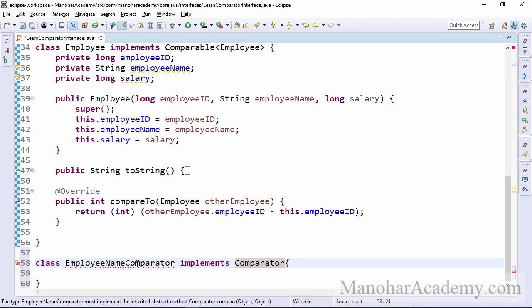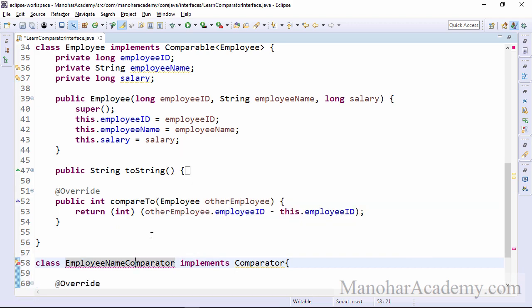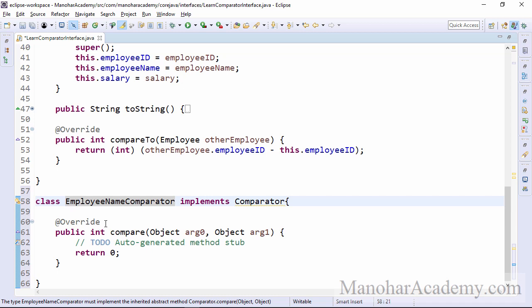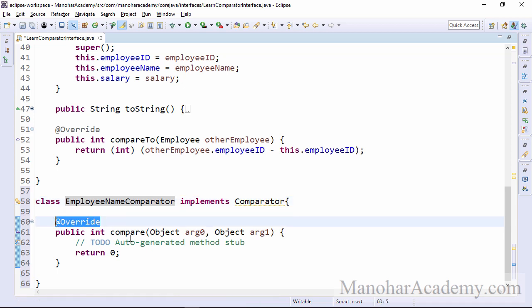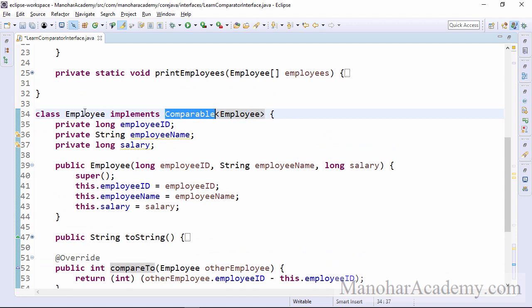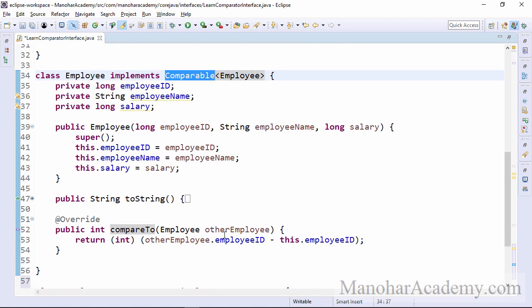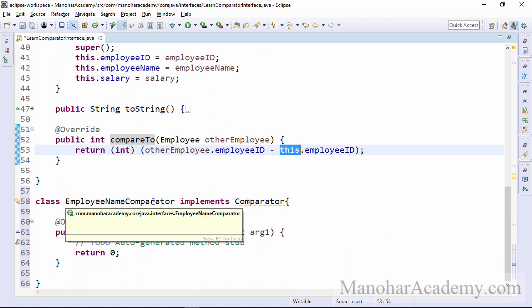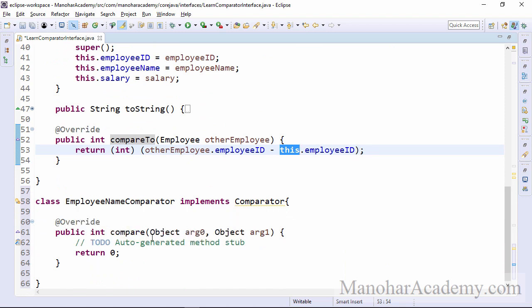So what are the methods that have to be defined? If we see here, the method that needs to be overridden is compare, and it is going to compare two objects, that is employee1 and employee2. Because Comparable is with the Employee itself, there you are receiving only one object, the other object which has to be compared to the current object. But in case of Comparator, you have to get the two objects, object1, object2, or employee1, employee2, so that you can tell which one should come first, which one should come next.